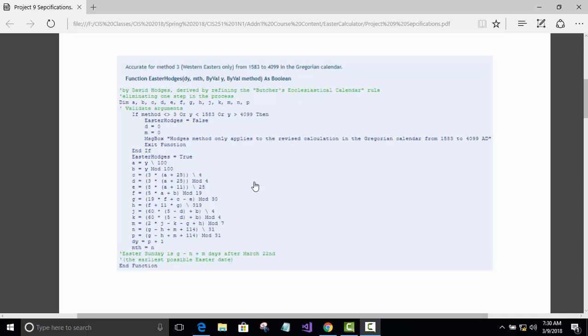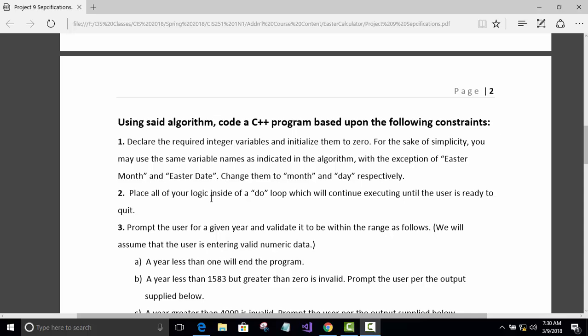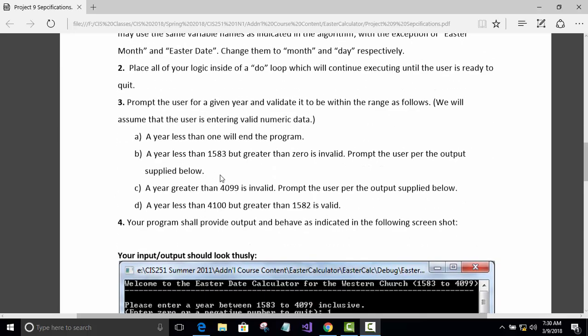Now, the modulus operator in C++ is the percent sign instead of the keyword mod. So make sure that you take care of all that. And let's go ahead and look at this. And I've also given you a link at the bottom of this document where you can go out and check yours. And I'm going to try to run one here in a little bit maybe.